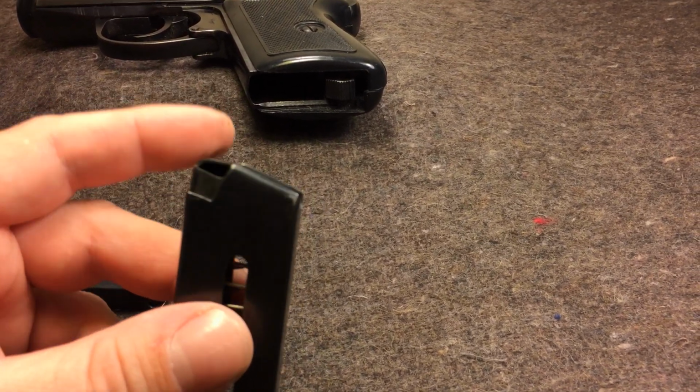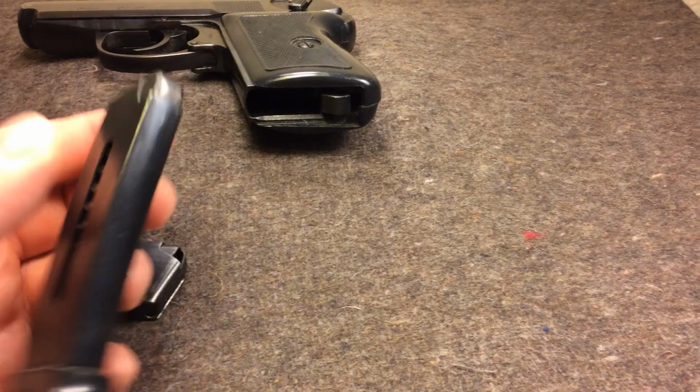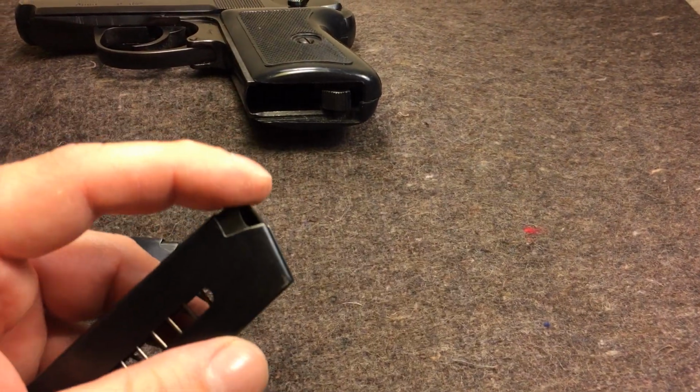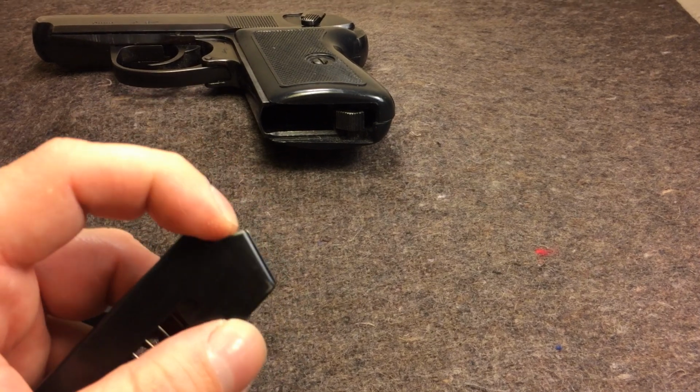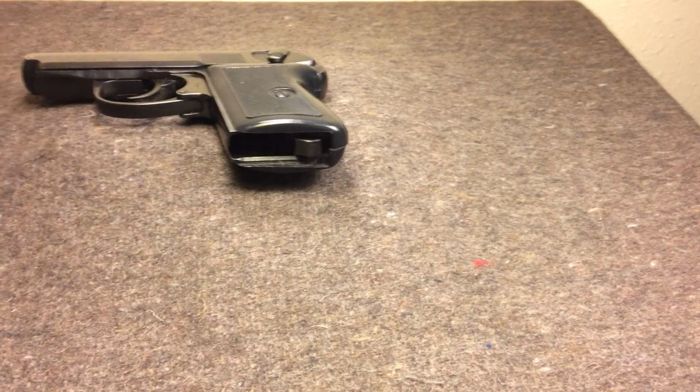So if you're at a pawn shop or something and you see some of these, and these are specific mags for the P64, you can't use a Makarov mag. Go for the one with the open notch. It just makes it slightly easier to load.